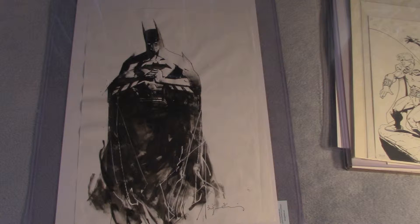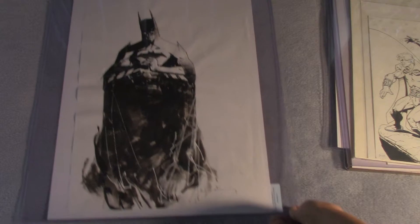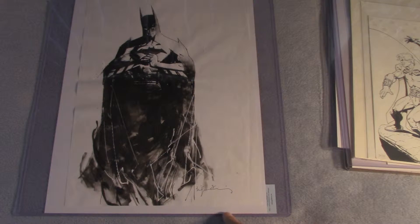I think he's done it with a lot of inks — it's really nice, one of my favorites. That's Batman by Bill Sienkiewicz. For many years I pronounced it Sienkiewicz, but he corrected me: it's Sienkiewicz. This is an original piece — not a print or anything — and he signed it himself at the bottom right there.